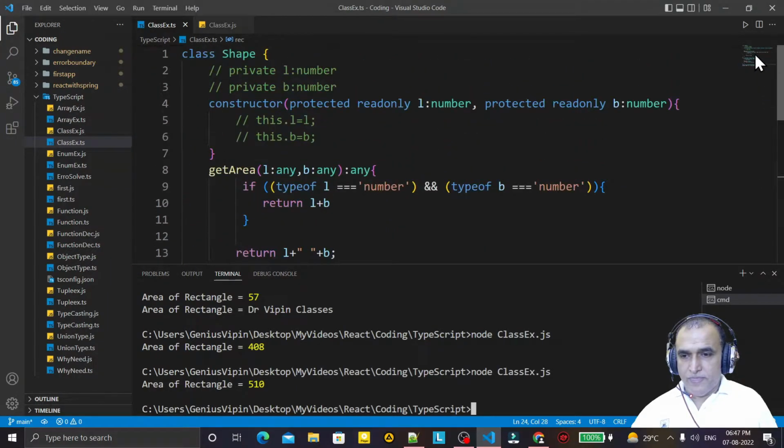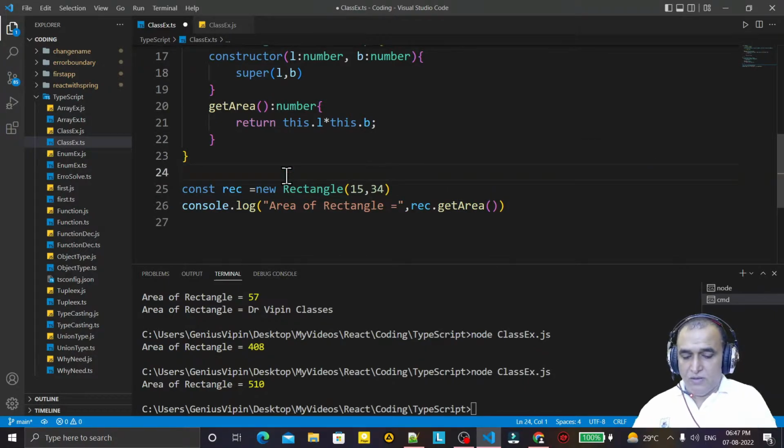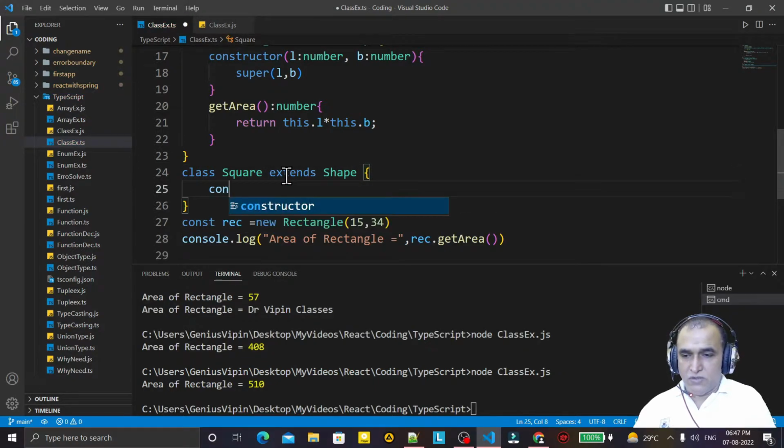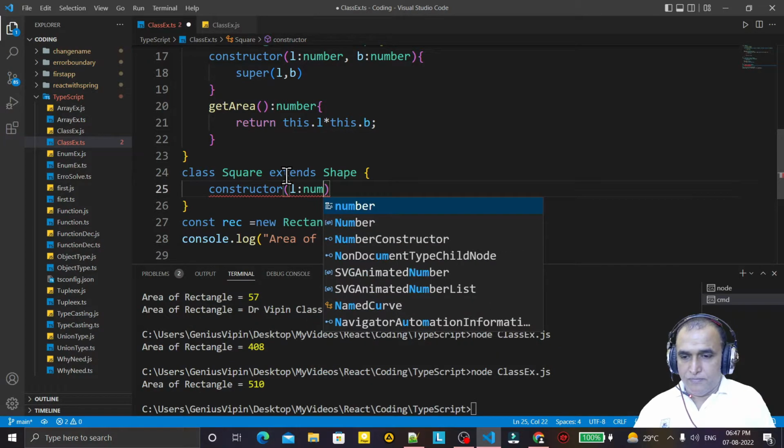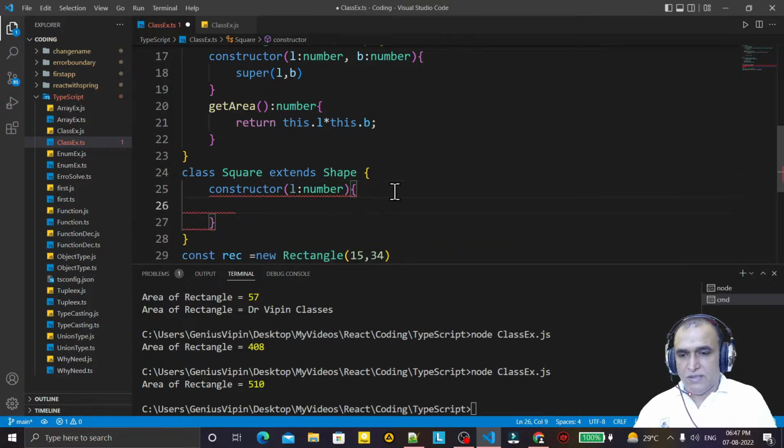You see, it's very simple. Similarly, we can create one more class. I say class Square and I say extends Shape. Again I can use a constructor, and in the constructor I say L: number, because in the constructor, in Shape we have L and B of the same size.